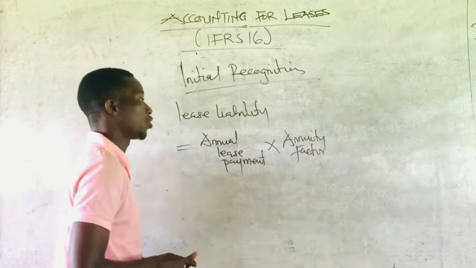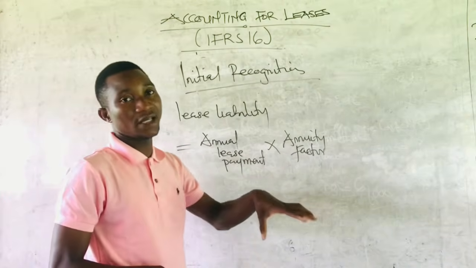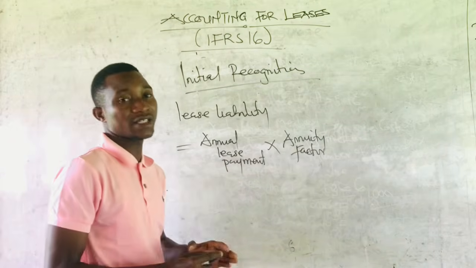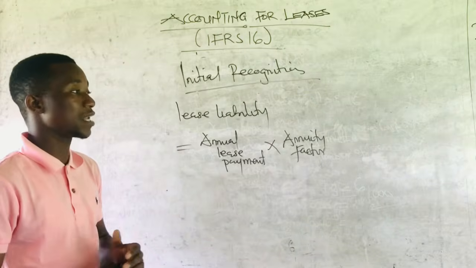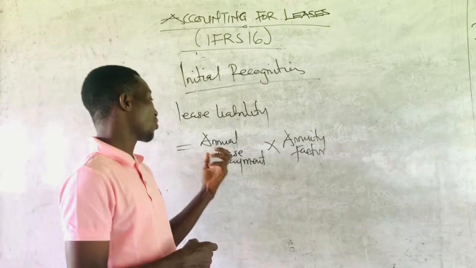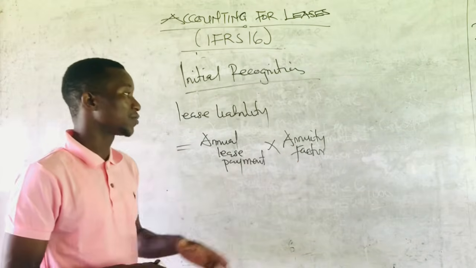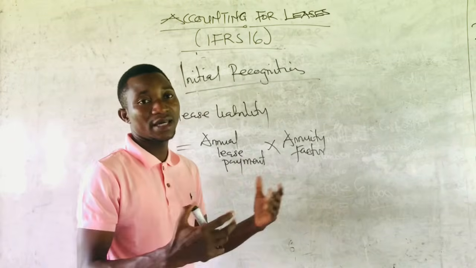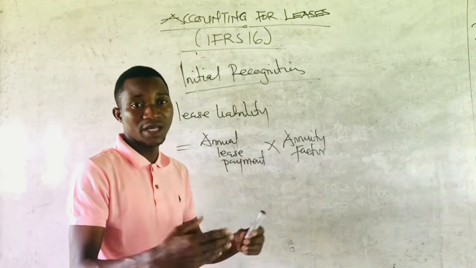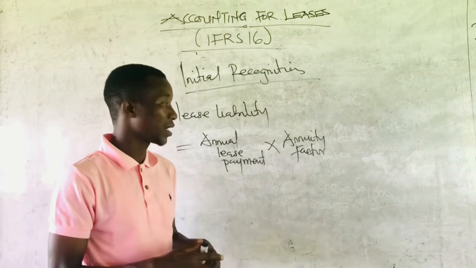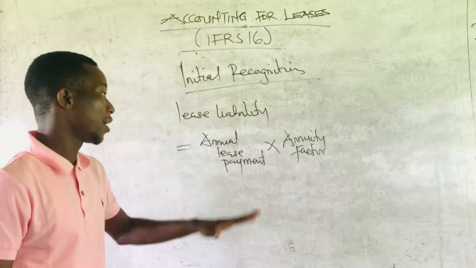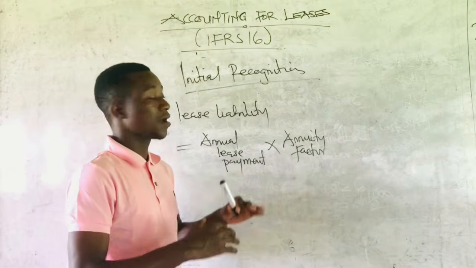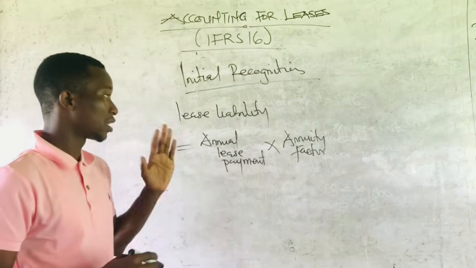Okay, so when there is no information available or there is an annuity factor in the question, what you are going to do is multiply the annual lease payment by the annuity factor in order to determine the lease liability. Is that clear? We are multiplying the annual lease payment by the annuity factor because lessees apply the annuity concept in making their payment, because their payment is made periodically. Because the payment is being done periodically, we adopt the annuity factor in order to determine the lease liability. So you multiply the annual lease payment by the annuity factor to determine the lease liability.